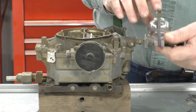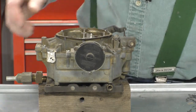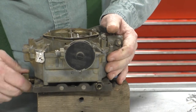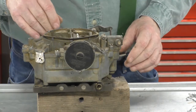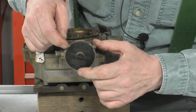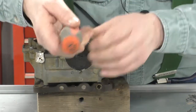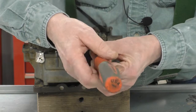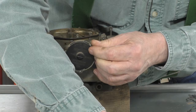Before we do that, let's remove these items because they're not included in the manual. Now, what they're talking about are these 3 screws and the little clips that are underneath the screws. And if you've got a good screwdriver, now's the time to break it out so you don't round off these screws.